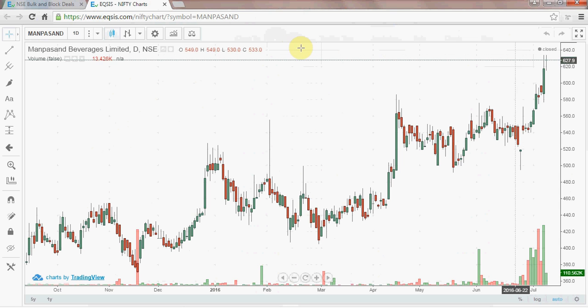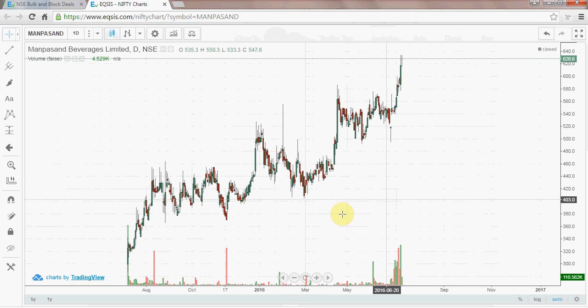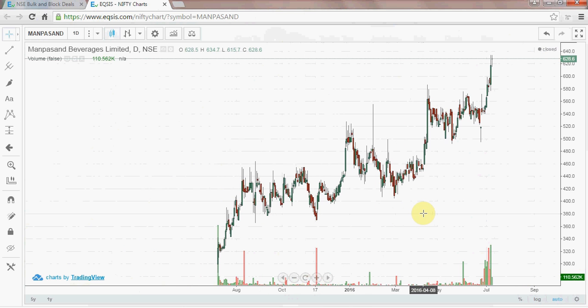Okay, look at this now. The chart is indicating that the stock is forming a classic higher top, higher bottom formation. The price keeps on moving up. Look at this, there is a top, bottom, and top, bottom, and the stock has given a breakout. We could also see a good amount of volume in the last 10 days. Are these volumes more of buying or selling? By looking at price action itself, I can say it is more buying volume, because the buyers were more aggressive these days.